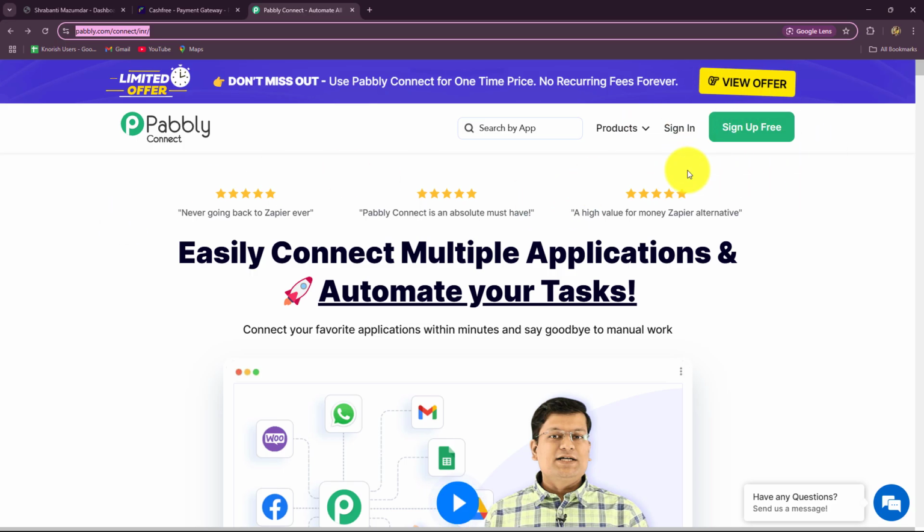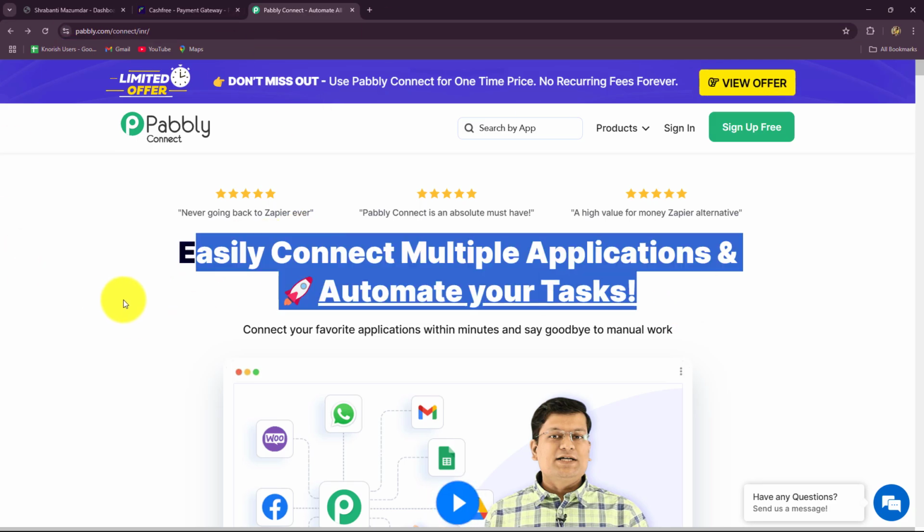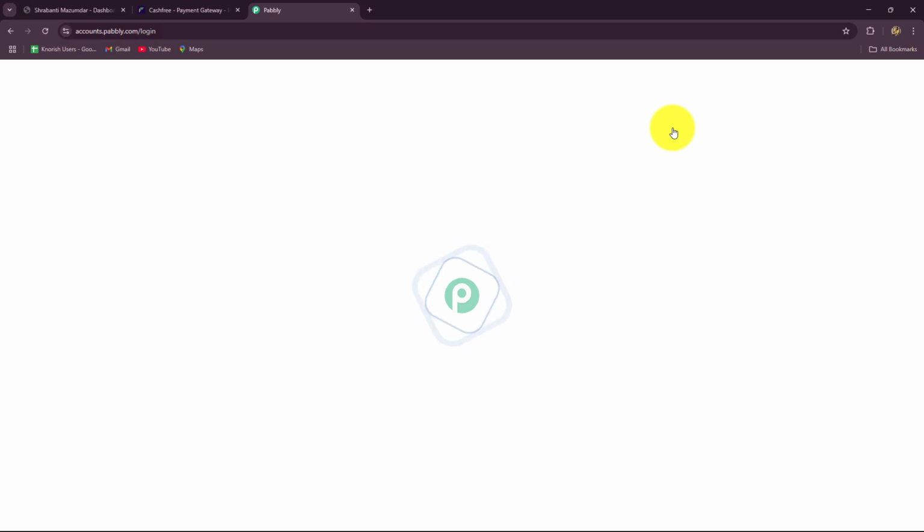So in case you are already an existing user, just click on sign in to log into your account. But if you are a new user, you have to click on this sign up for free button. It will help you to create a free new account in just 2 minutes. Also, when you do that, you're going to receive 100 free tasks every month to explore this amazing software and to test multiple automations. So as an existing user, currently I'm going to click on sign in to log into my account directly.